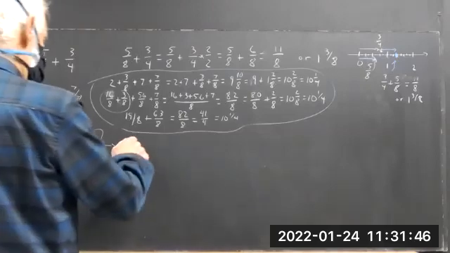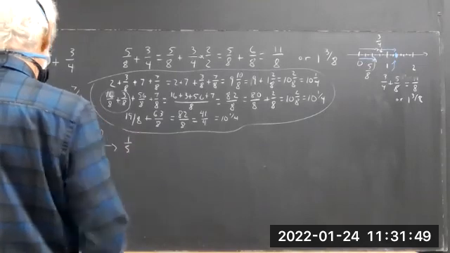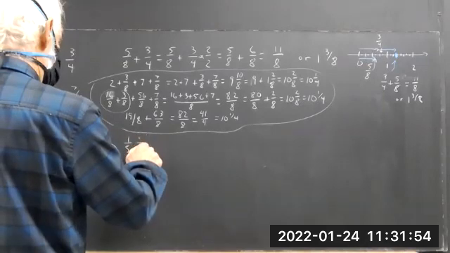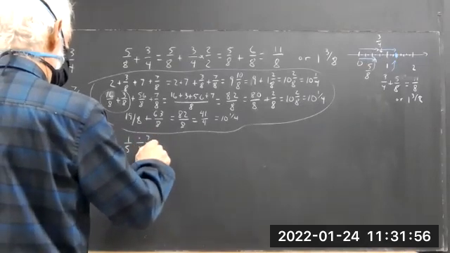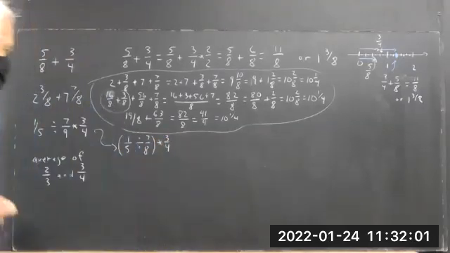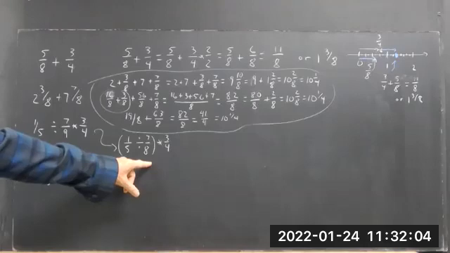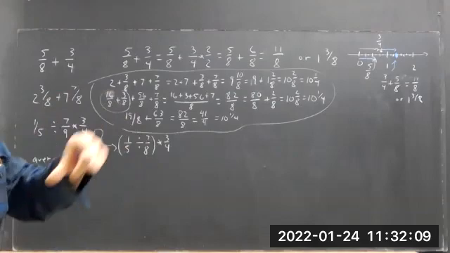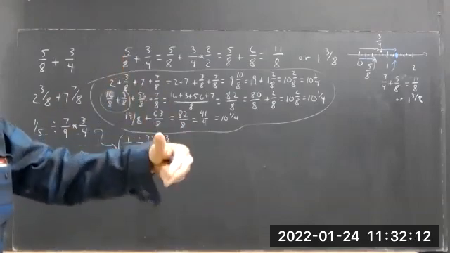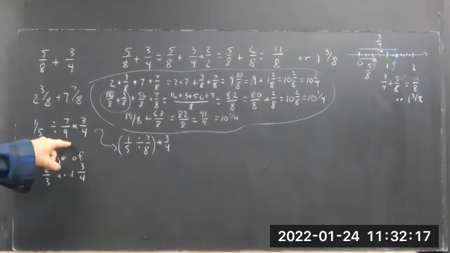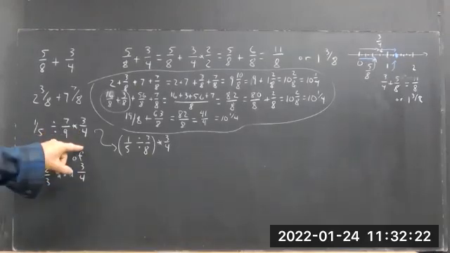Now, this means 1/5 divided by 7/8 times 3/4. Why do I put the parentheses around this? Because it's the first thing I've got to do. Order of operations says when you have multiplications and divisions, you do them in order. So we divide the 1/5 by the 7/8. We don't multiply and then divide by the product.